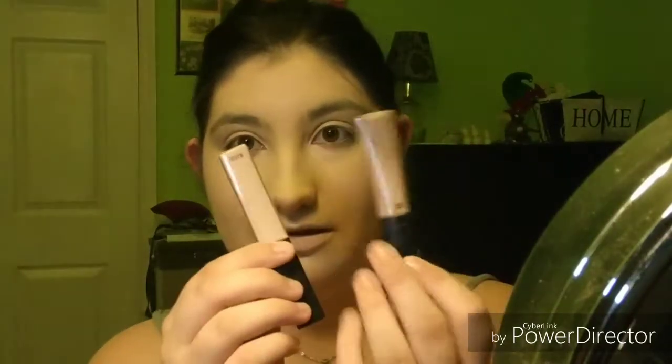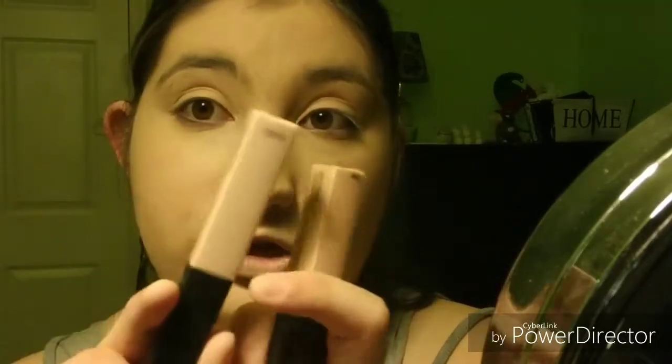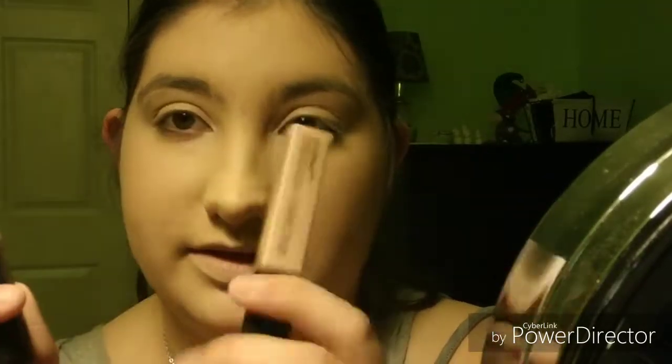Okay, this doesn't work. So when I went by Ulta the other day, they have a new shade. Total difference. You see that? Like you can see, okay, hold on, you see that difference, right? Let me cut this out so we get the real extent. Oh, well now they look the same. Okay, well they're not. Okay, this is 840 light ivory. This is 834 fair beige. But yeah, this is why this one was so dark.